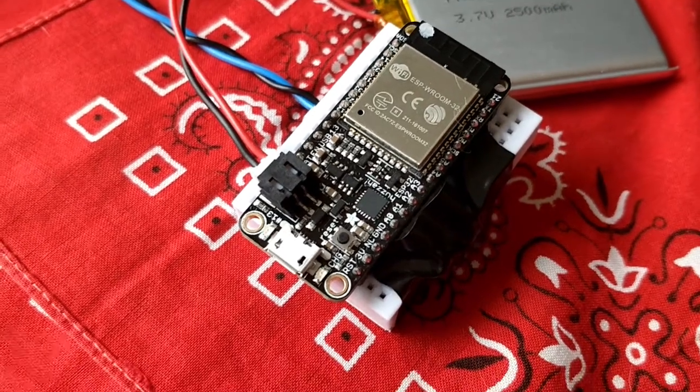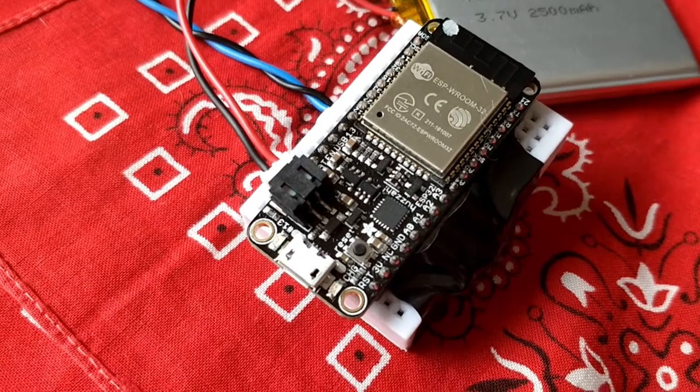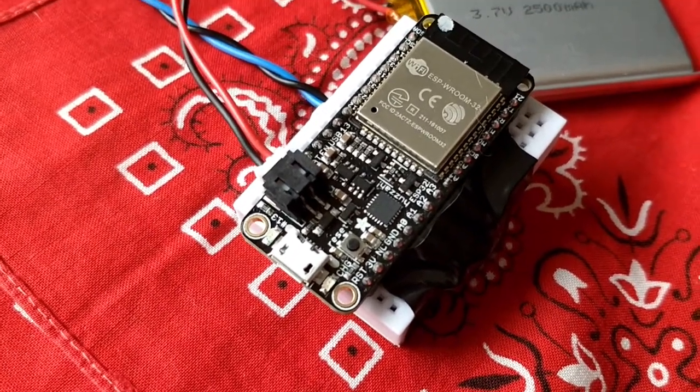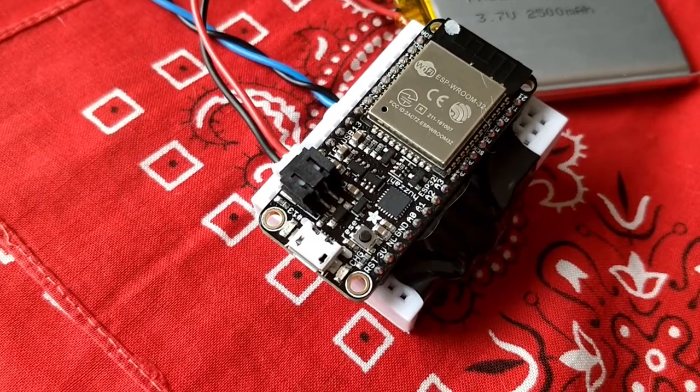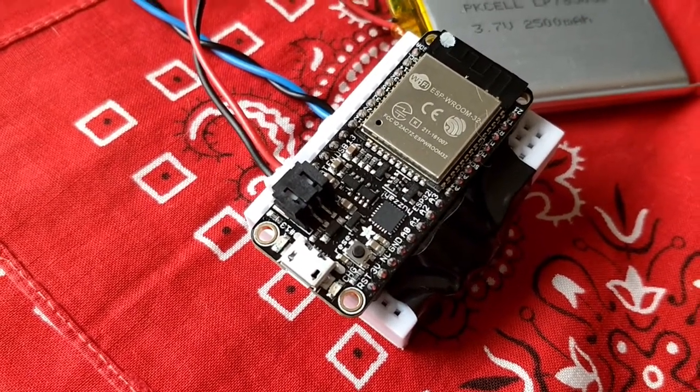Hey guys, I wanted to talk about this little Adafruit Huzzah32 microprocessor I got. Basically, the reasoning for this and what I'm using it for is I've always needed something when I do my ambient improvised music.